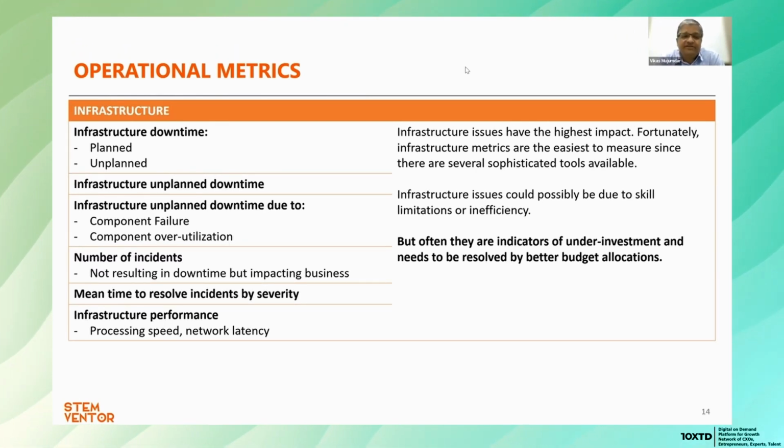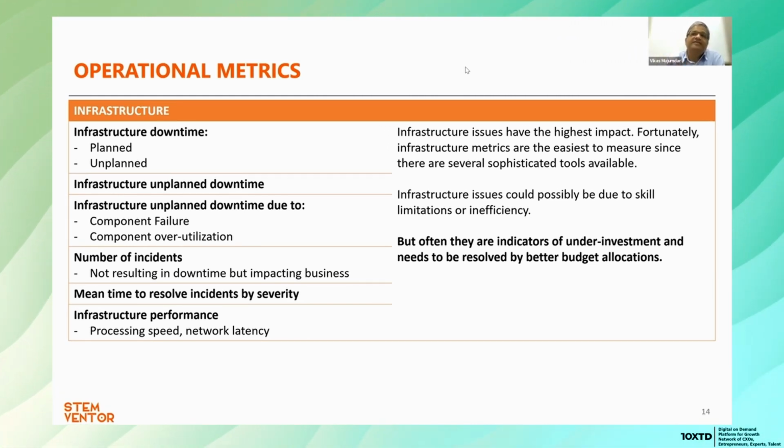Similarly, you have to do the same thing for infrastructure. Now, interestingly, infrastructure issues have the highest impact, but they're also the easiest to measure, right? Because there are many sophisticated tools, knowing that infra is so critical. So you need to track how much planned downtime, how much unplanned downtime. Why do we need so much planned downtime? Although it's planned and you can schedule it outside business hours, why is that even required? Unplanned downtime is clearly not acceptable to anyone. But then why is it happening? Is there component failure? Is there configuration failure? Is there overutilization, as in your CPU is getting maxed out, your memory is getting maxed out? These things can actually be rectified pretty immediately, right? Once you know the root cause, then it's only a matter of investing in the right place to resolve these issues.